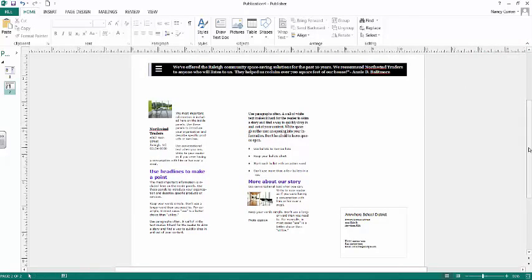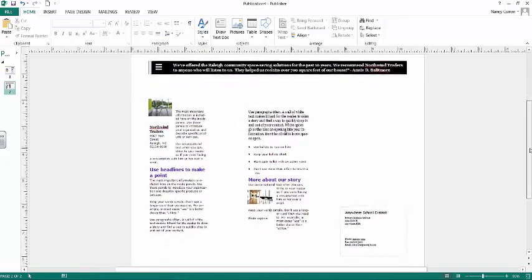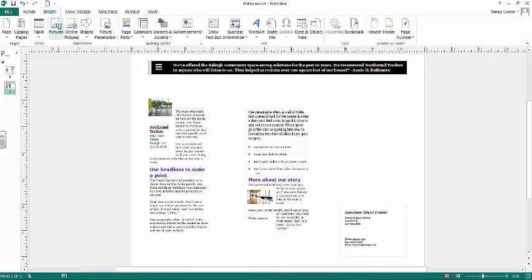Okay, so I can insert all kinds of things just like on any other Word document that I'd like. So I can hit insert and I can put in pictures, tables. If I'd like, I could even add in text boxes or word art or any other type of information that I would actually like to have.